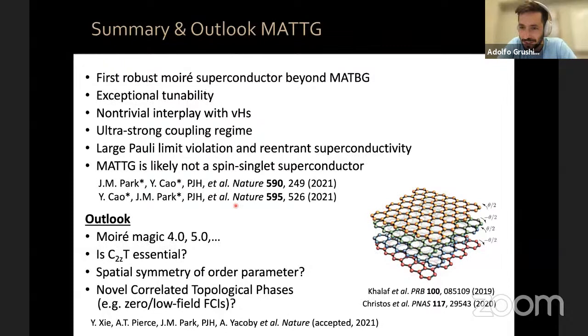Hey, Pablo, beautiful talk. I have a question about the twisted trilayer. Imagine we are at nu equal to 2, and we go to larger displacement field where you start seeing the Landau fan pointing towards the charge neutrality point. Now imagine we were to measure the Shubnikov-de Haas mass for those new Landau fans, and then track it as you decrease the displacement field. Will that mass go up?